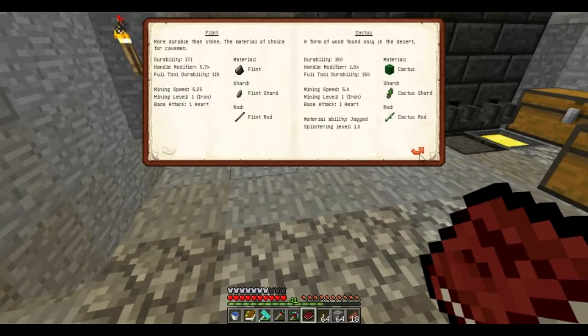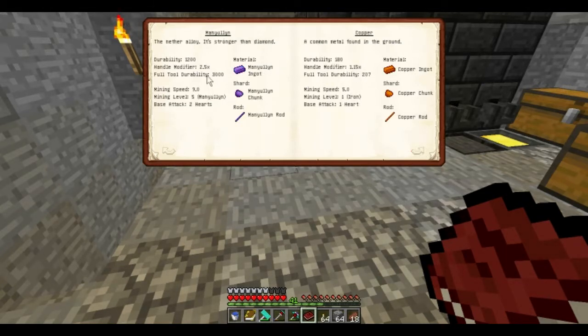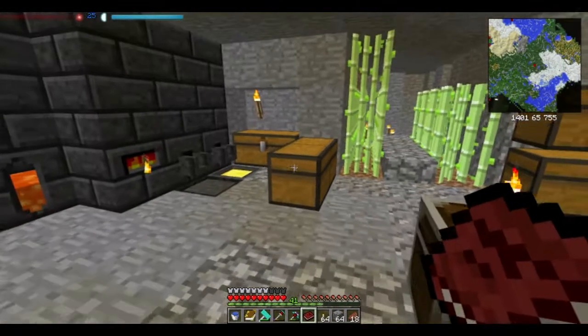But the cobalt has a quite nice effect on it as well, which is very good mining speed, decent mining level and attack damage. The Ardite is the handle, so stonebound level 2, and as a handle modifier 2.0, so it doubles the durability. And the other plate is made out of Manyullyn, which is the best material, has the best mining level, decent damage, like I think the best damage out of all the random materials, and it's got decent mining speed as well.